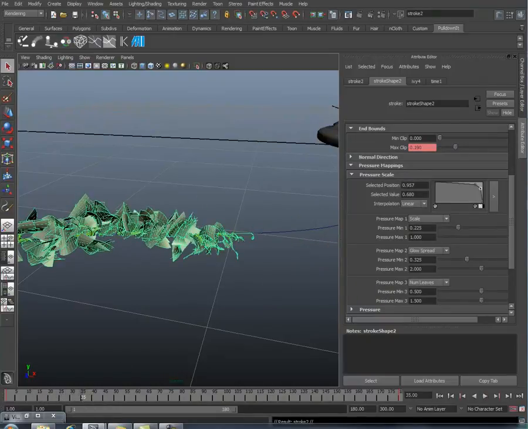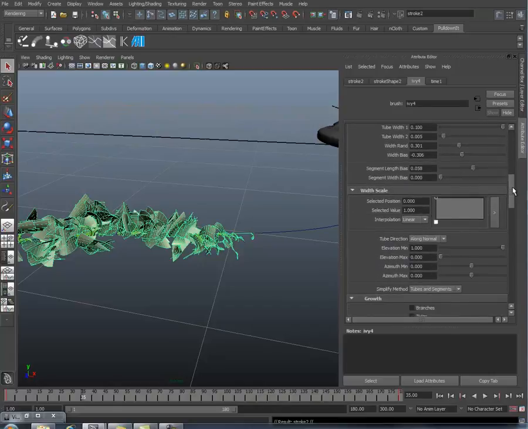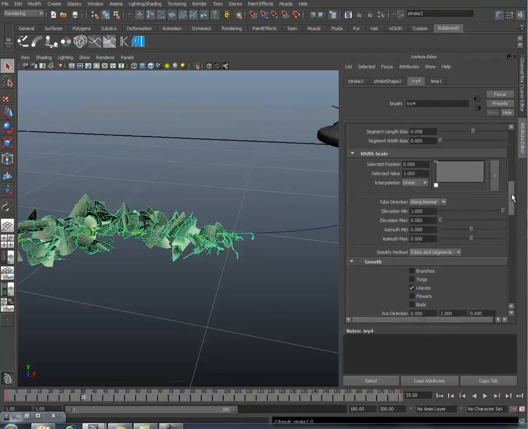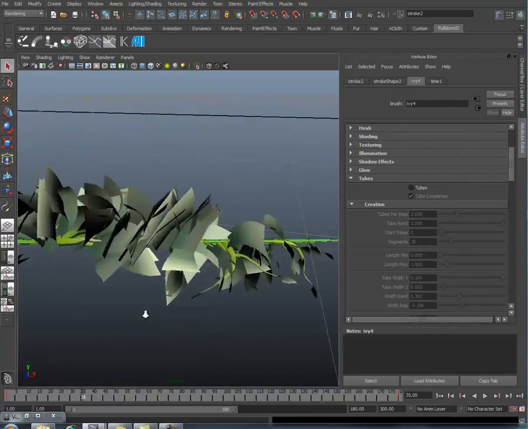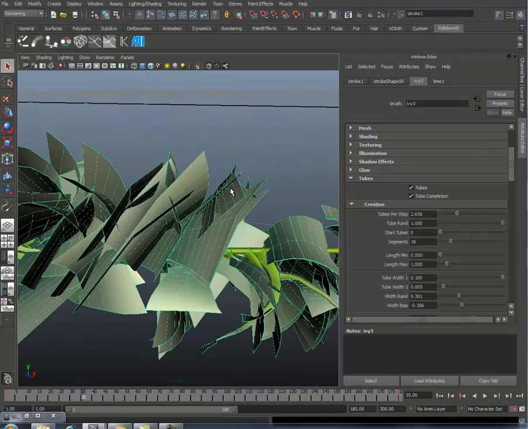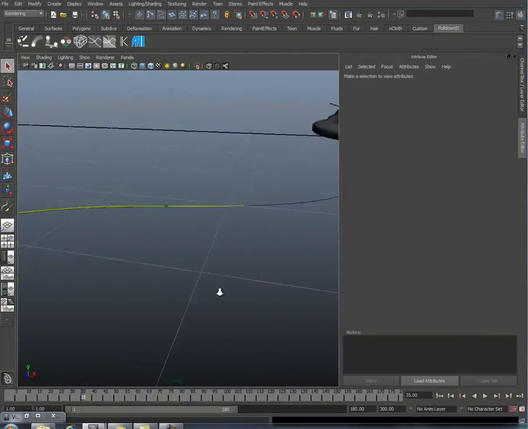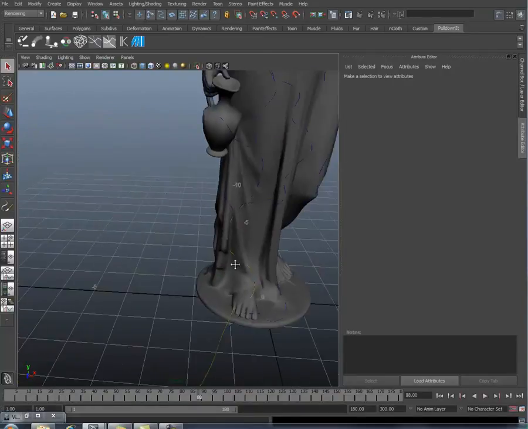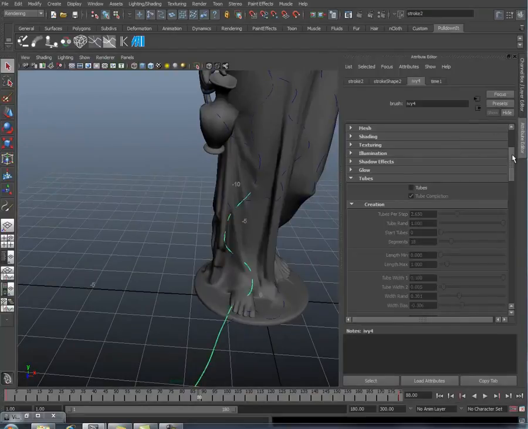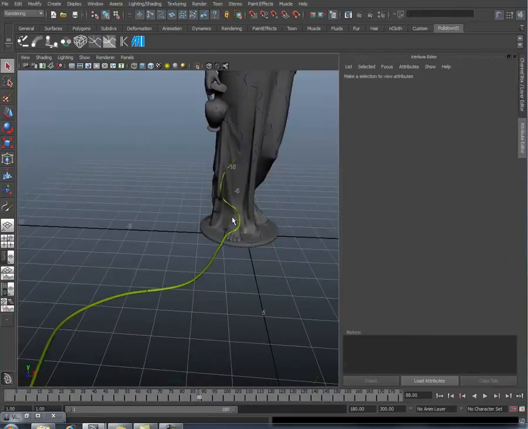So let's modify the second stroke that we've created here and come up to our tubes setting on the Ivy stroke. There's a setting called Tubes that we want to turn off. There it is, Tubes. If we turn that off, and hide this stroke, you'll see that what we get is a nice stem that grows along our curve. We'll adjust the scale of that so we can see it a little bit better. There we go, it's a little large, but we can get the idea here.